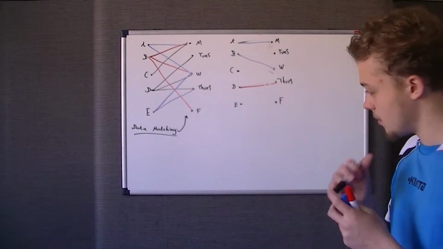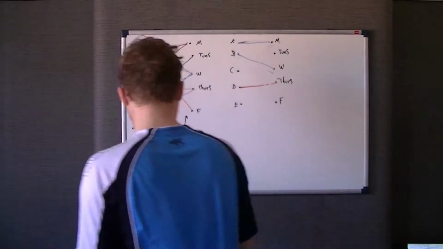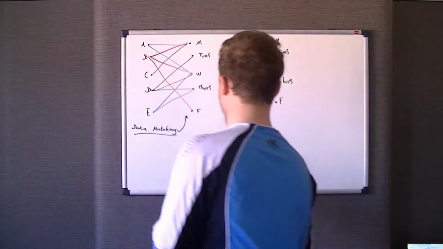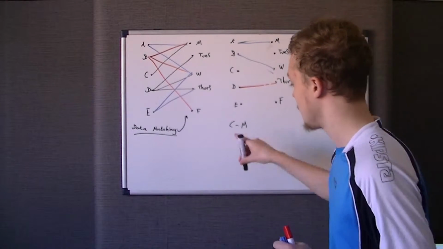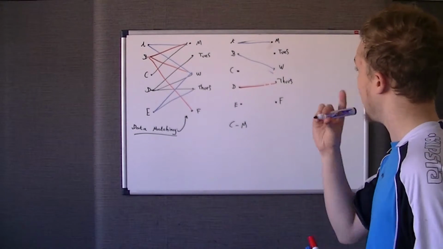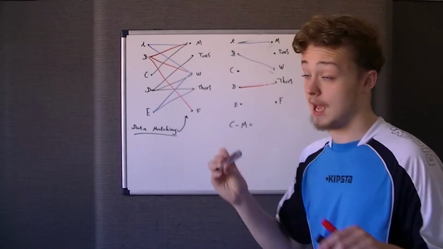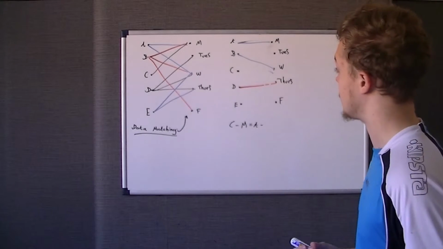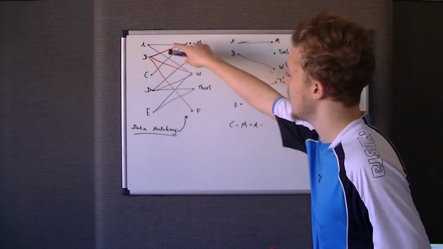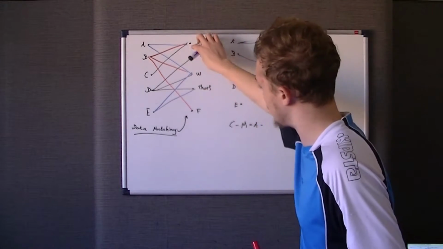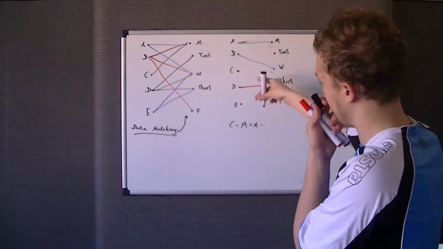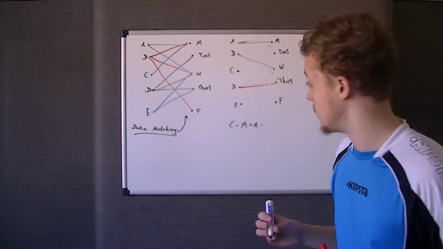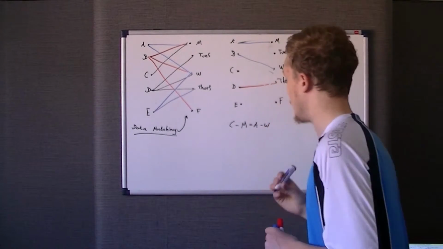So what we have to do is write this little sort of mathematical wording. We'll say C connects with Monday, and you do that by C, little dash, M. But you say M was already connected, and you put an equals sign for saying M is already connected with A. And then you put a little dash, saying what you want A to be now connected with. Well, you go back to A, and A is either connected with Monday or Wednesday, but you've already picked Monday for C, so you can't pick Monday. So as A's only option is now Wednesday, you put Wednesday.